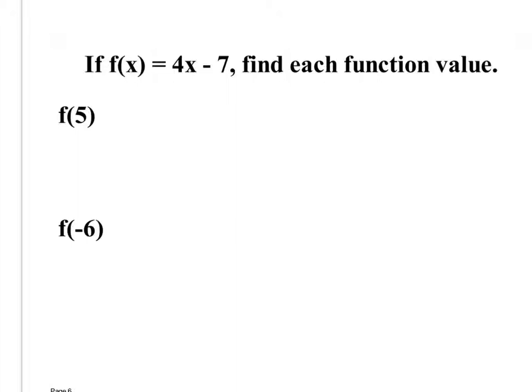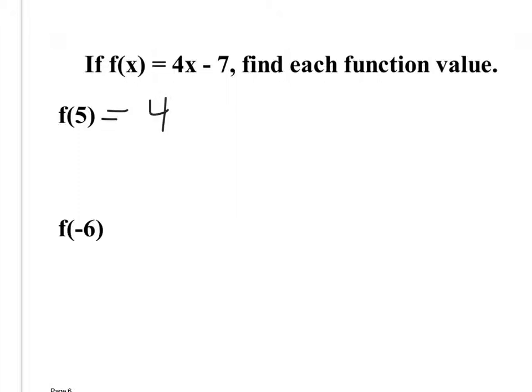So write this down. Here they just write it differently, and instead of what we've done so far, like in the first part of the book, where they just had you plug in, they told you what x was, and you plugged it in. Here they're doing the exact same thing. They're telling you what x is, but instead of writing x equals 5, they write f of 5. This means the function of x equals 4x minus 7. So what they've done is they've replaced x with 5. So guess what you're going to do? You're going to replace x with 5.